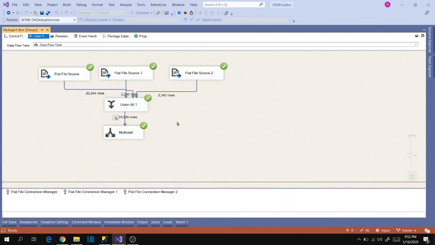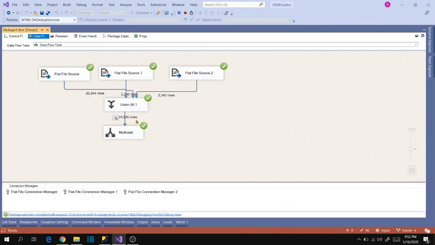Okay, now click close. So see the count. It is merging all the source counts and source data basically. So you can use any other destination transformation based on your requirements. You can map this output to other transformations or destination.